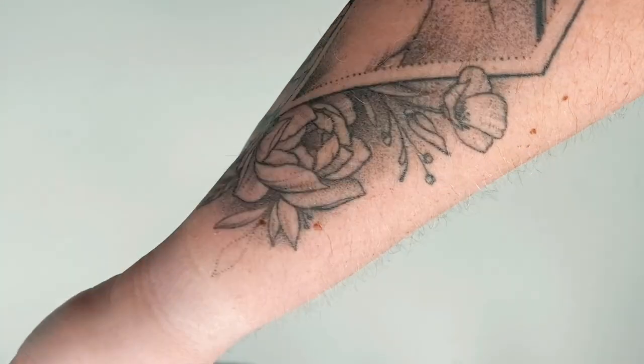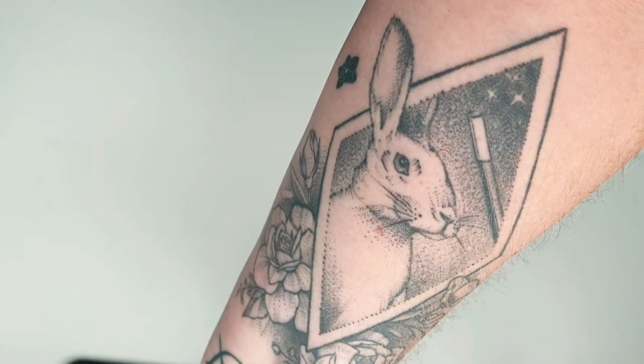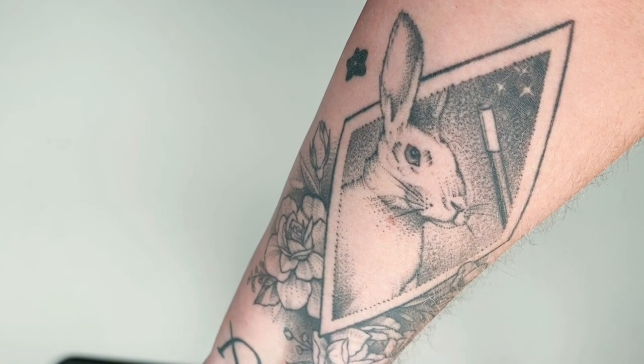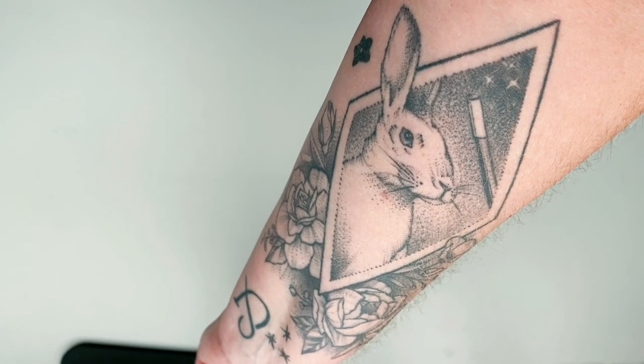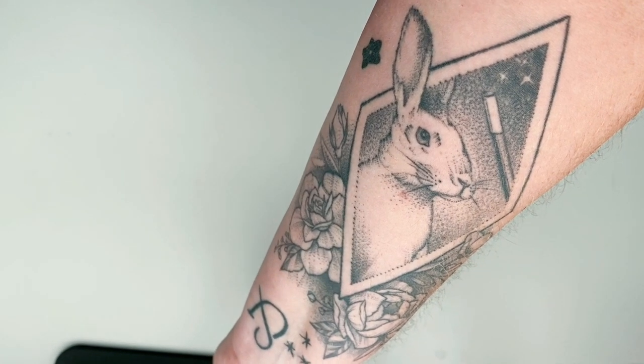beautiful line work. And this poppy, I asked for a poppy. And the bunny's looking up to the sky with the stars, and it just means a lot. My dad probably rolled over in his grave when I got it, but as I think about him daily, this is just a way to remember and to memorialize him.